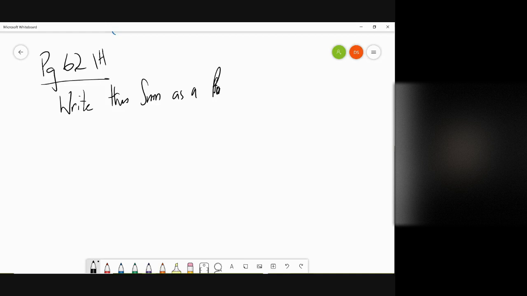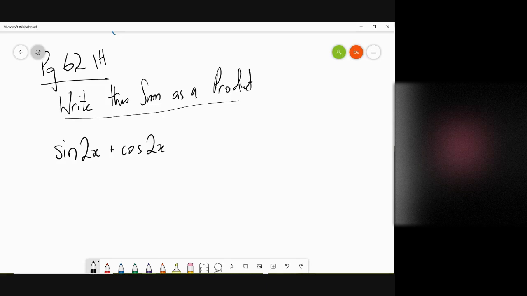So Jasmine, what's hard about this question? Because it says sine plus cosine. And what's wrong with sine plus cosine? Do you use the identities for products? Is there a sine plus cosine for sums to products or not? Sums to product? No, there isn't, is there? No. So we're going to have to try and figure out another way of looking at this.